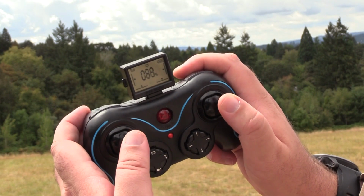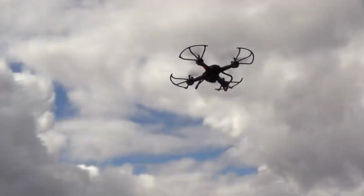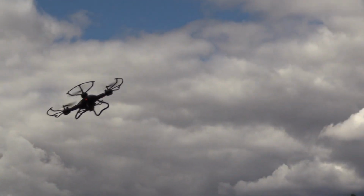So the more beeps you hear, the more aggressive the maneuvering becomes. But even at maximum, it's still pretty easy to control. I think this aircraft could be very useful for training.